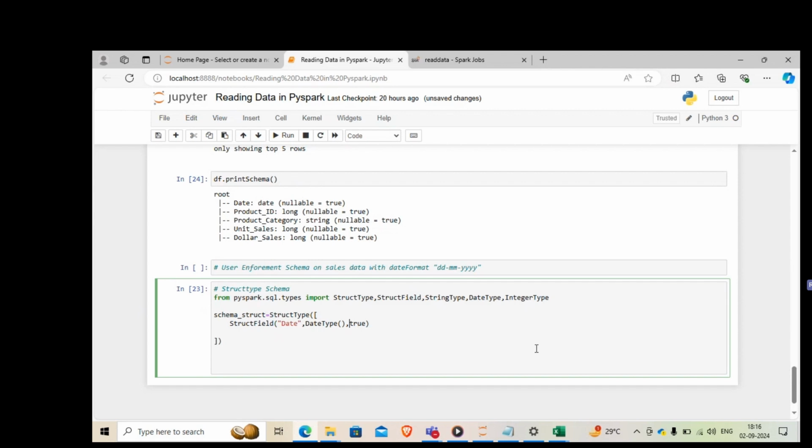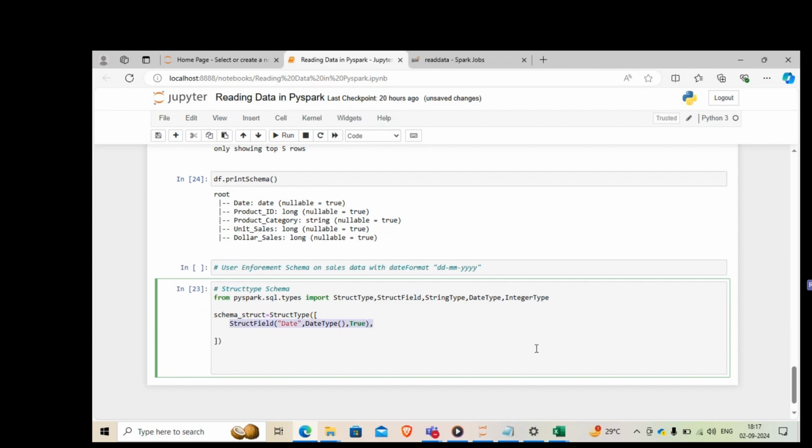Okay. So, sorry, this should be cat. Now, this true signifies that in case you have a null present in your date column, it is going to accept it. But if you put false here, then it is expecting no null value. All the values should be in date and should come properly, no null values. At that time, in case you have null, you will get an error. So it is always recommended to put true, okay?